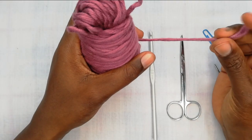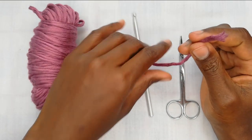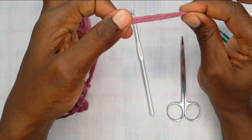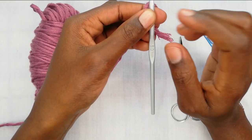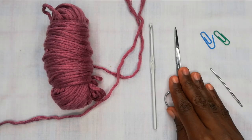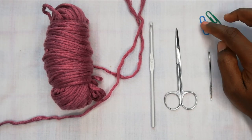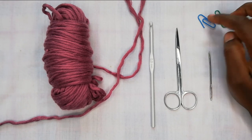For today's pattern we'll be using this purple thread — it's a cotton blend chunky thread that calls for a size five millimeter hook. We'll be using it as a double thread, joining two balls of yarn together, still with the same five millimeter hook, so as to keep the tension tight. This will help the basket stay firm. You'll also need scissors, a darning needle to tuck in your tail ends, and stitch markers — especially if you're a beginner. I personally improvise with office pins, which work perfectly.